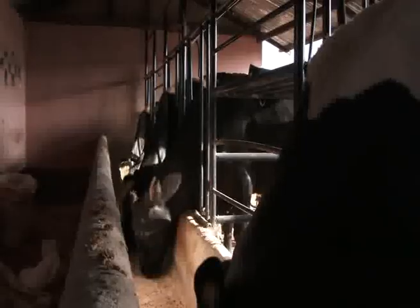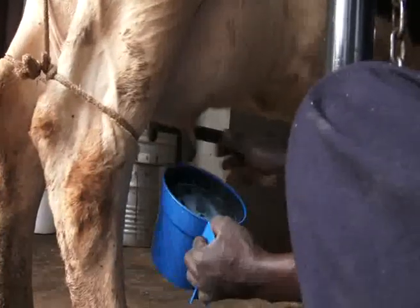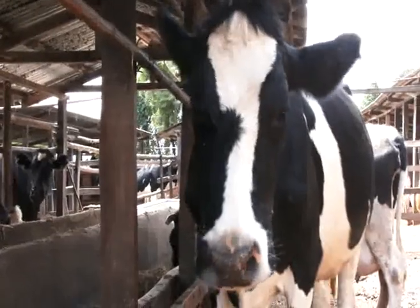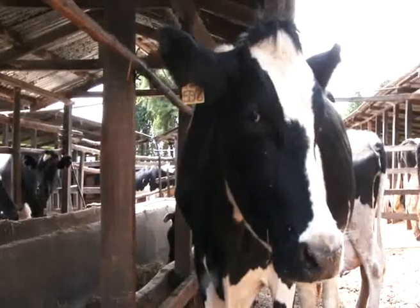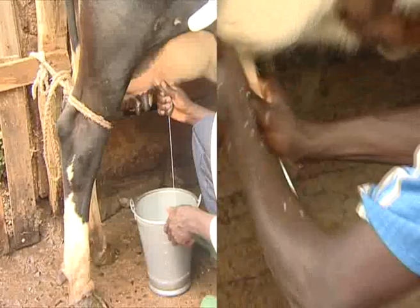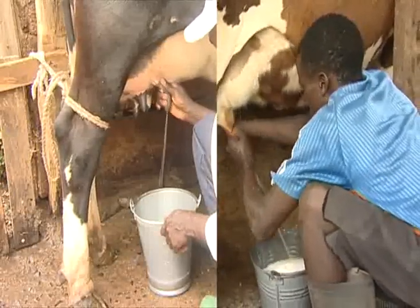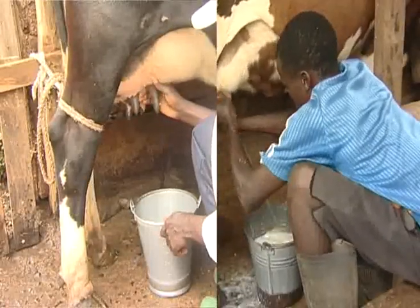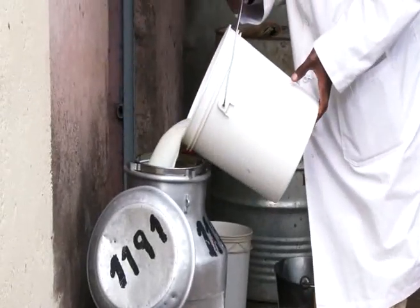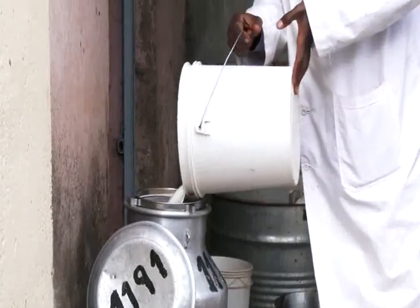The next step is to decide which breed of cow best meets your individual needs. You may prefer the black and white colors of the Holstein Friesian, or the reddish orange or white of the Guernsey, but all are high milk producers. Your choice will be based on the important dairy breeds known in Kenya and their availability. Your decision should be based on available information about productivity, fertility, and longevity.